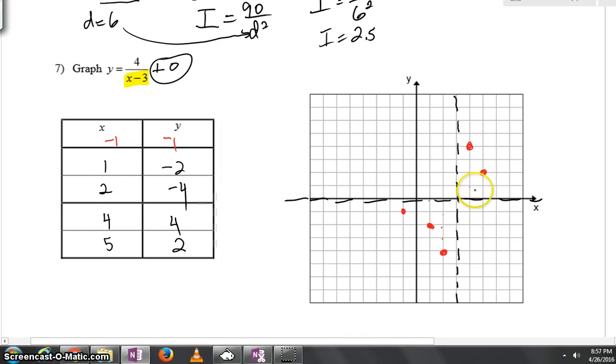You can see at 7 comma 1, be at 1, 2, 3, 4, 5, 6, 7. That's right up here. Why might that be helpful? Well, it can add in some detail to that graph. But you already know what this general shape would look like. And just connecting these, now you have a very detailed and good graph.